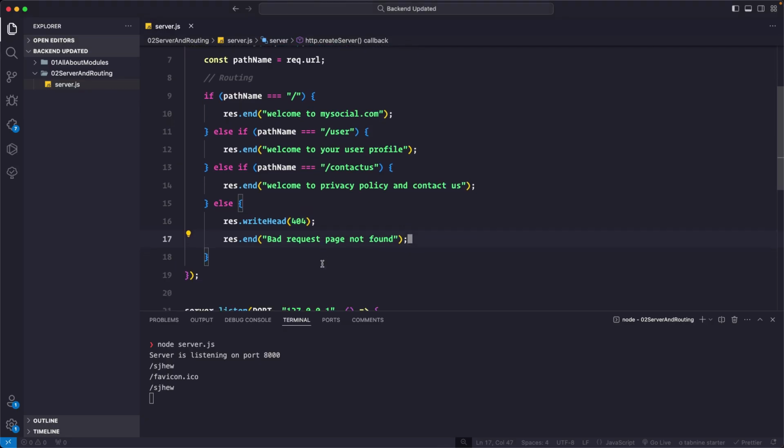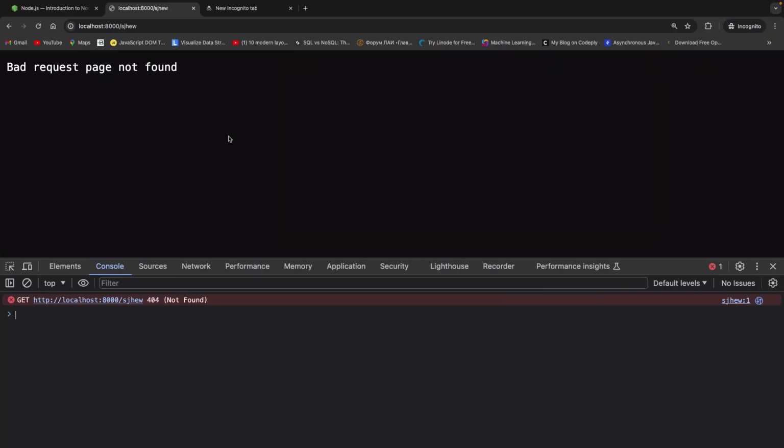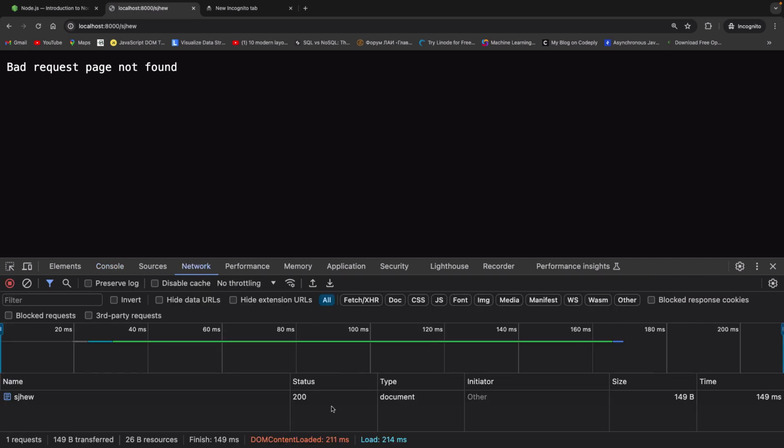Now always remember that these responses should always come before the final res.end. You cannot send the writeHead right here. No. If you try to do this, why not? Let's try to do this. And now if you reload, certainly bad request page not found, but again you are not seeing any 404, you are seeing 200, which means status is okay, everything did work.